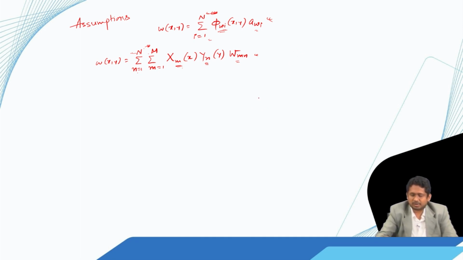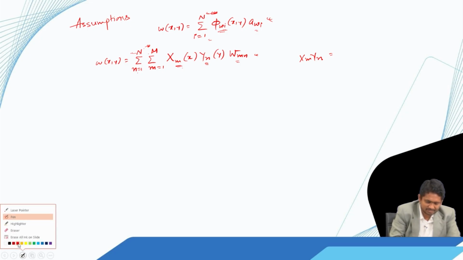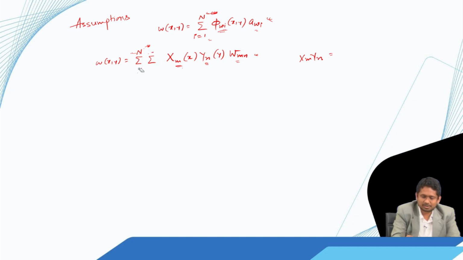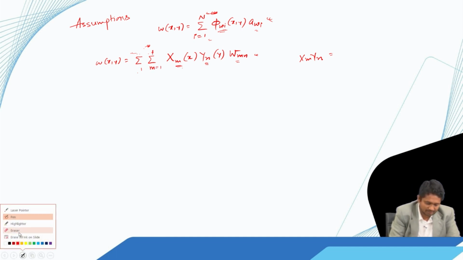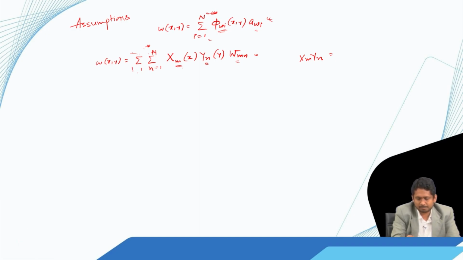So, here if I want to represent this as a single summation, then X m multiplied by Y n can be written as, okay. So, generally what we do is we write the inner summation with n and outer with m, like what we did before. So, I would like to be consistent with that, although it hardly matters.